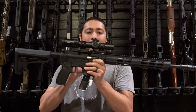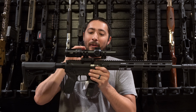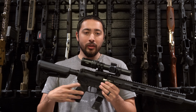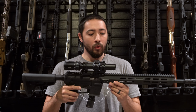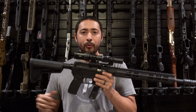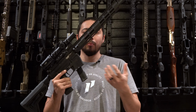But overall, I think this is a very cool little gun. I'm a big fan of that whole flex mag system there. I'm not really a huge fan of the full polymer construction, but I get what they're trying to go for here. They're trying to go for, one, weight savings, two, the price, and three, they want you to have this whole system at the ready where you can just swap in and out whenever you want to. This thing's coming in around $700 or something like that, so it's not an extremely expensive rifle to get in your hands. There are maybe some cheaper options out there, but as far as that flex mag system, I don't really see any of that in this price bracket.